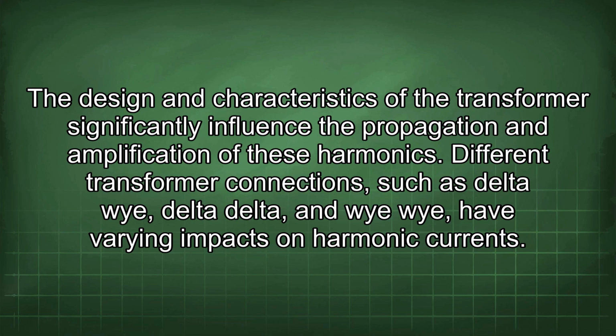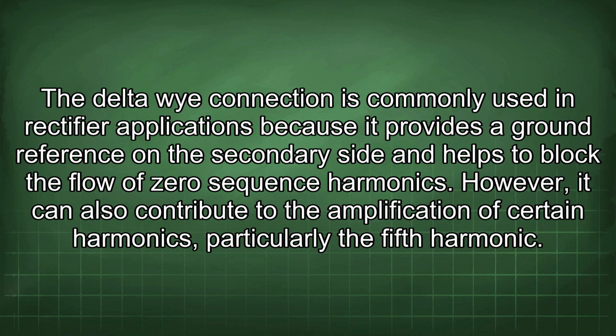Different transformer connections, such as delta-Y, delta-delta, and YY, have varying impacts on harmonic currents. The delta-Y connection is commonly used in rectifier applications because it provides a ground reference on the secondary side and helps to block the flow of zero-sequence harmonics. However, it can also contribute to the amplification of certain harmonics, particularly the fifth harmonic.